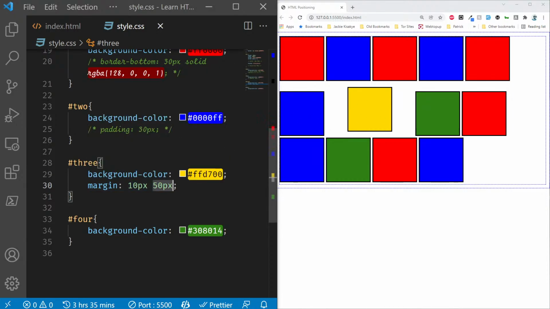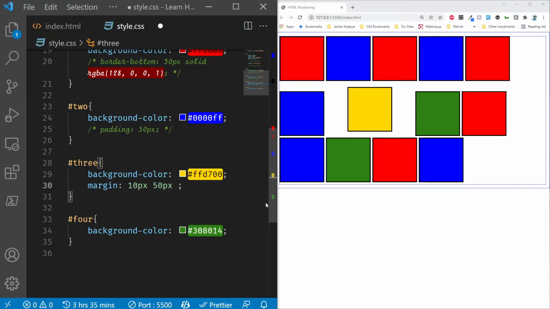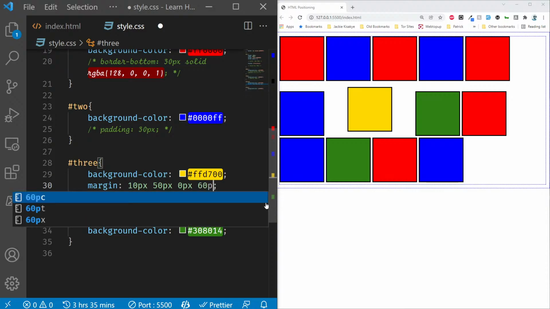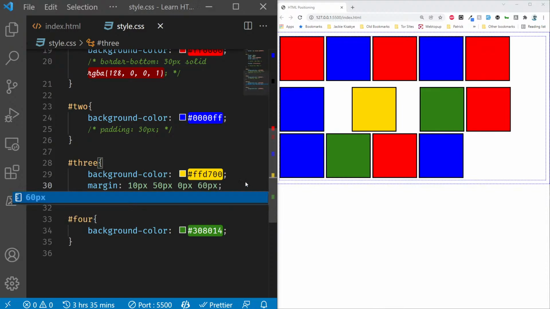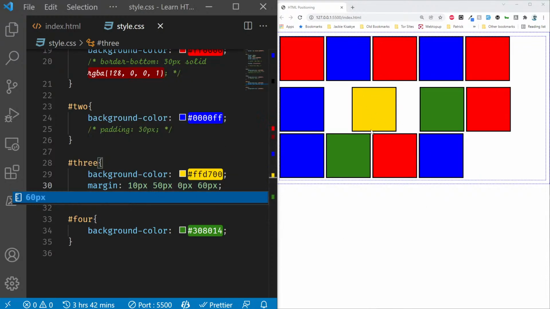Now, if I want to explicitly define borders for the top, the left, the bottom, and the right, I'll just say maybe at the top I want 10 pixels, on the left I want 50 pixels, the bottom I want 0 pixels, and on the right I want 15 pixels. Did I use 15? Now let me use 60 pixels just to make it big so you can see it. See what will happen. Wait, in which order is it applying? It's applying with top, then right, then bottom, then left. So top, right, bottom, left.